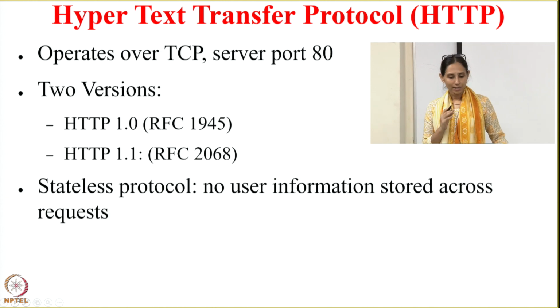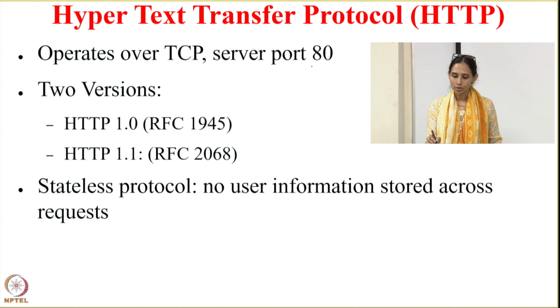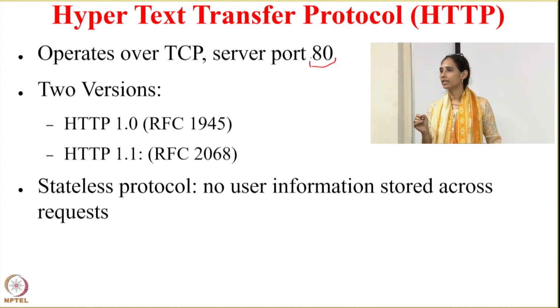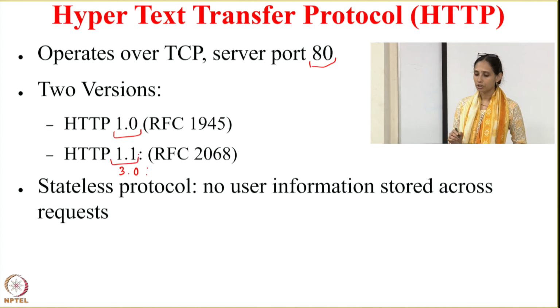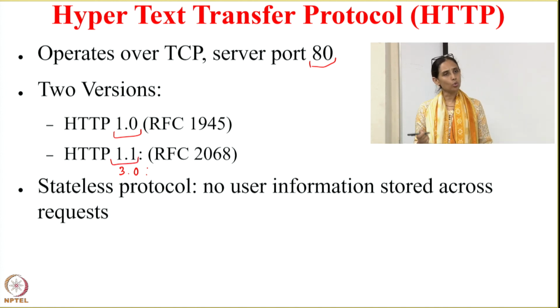So, as I mentioned, this protocol operates over TCP, and if you are using HTTP, the server port will be port 80, that is the server is listening on port 80 for incoming connections from the client. In fact, there is also HTTP 3 now, which has come up quite some time back, but to start out with, they started with version 1, then they upgraded it to version 1.1. There was HTTP 2 also, and now there is HTTP 3.